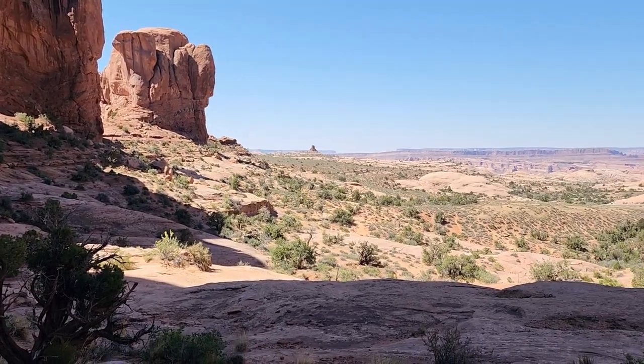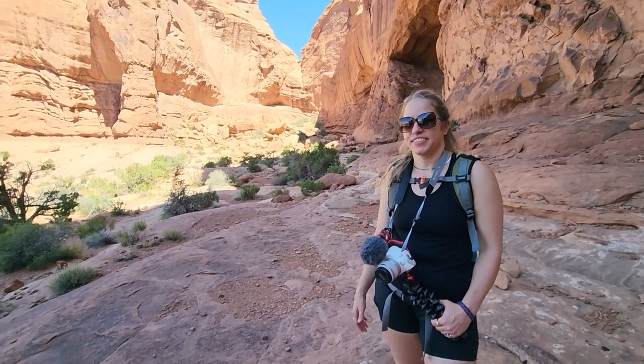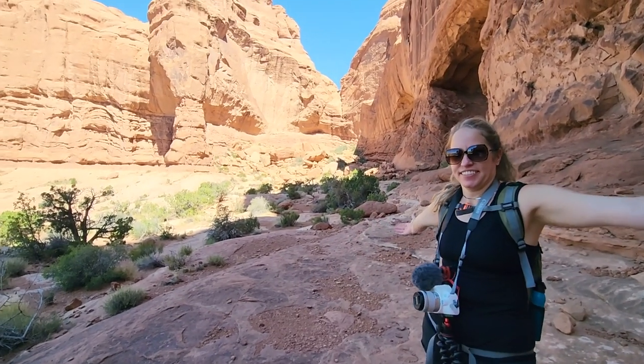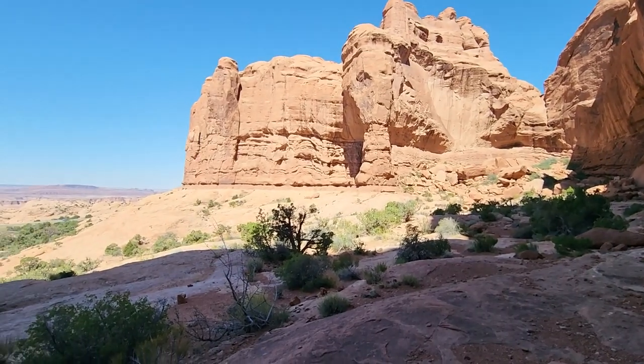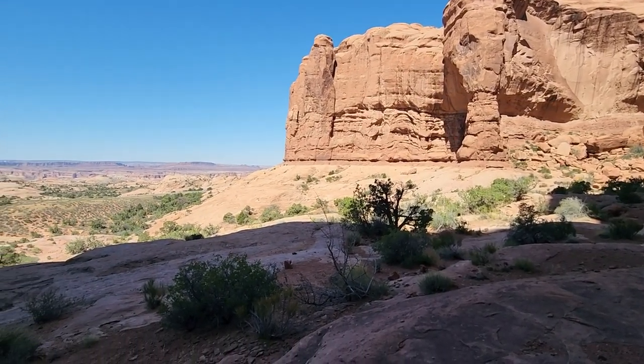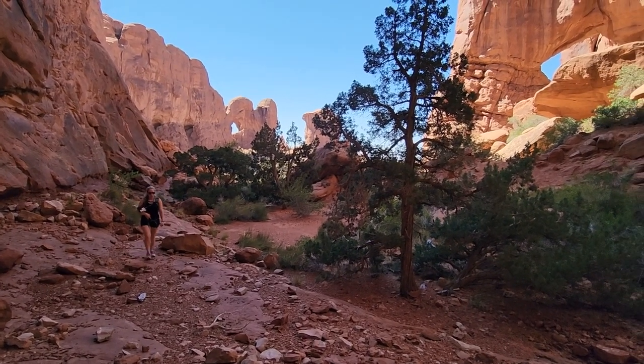What do you think? Is it worth coming over to the Cove of Caves? Yeah, absolutely. Seriously, no one here. I know, it's great. It's not marked on the trail map that they give you, but it is on AllTrails and Google Maps. The most difficult part was climbing up the sand. Yep. The rest is easy after that.